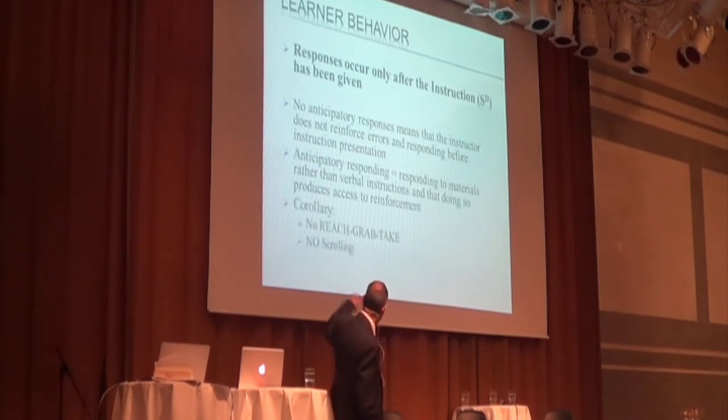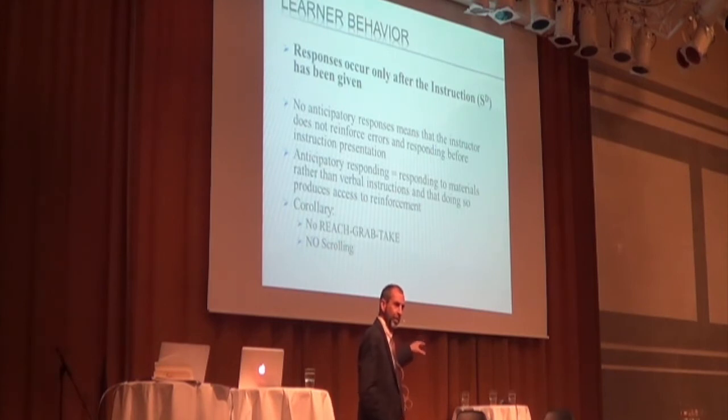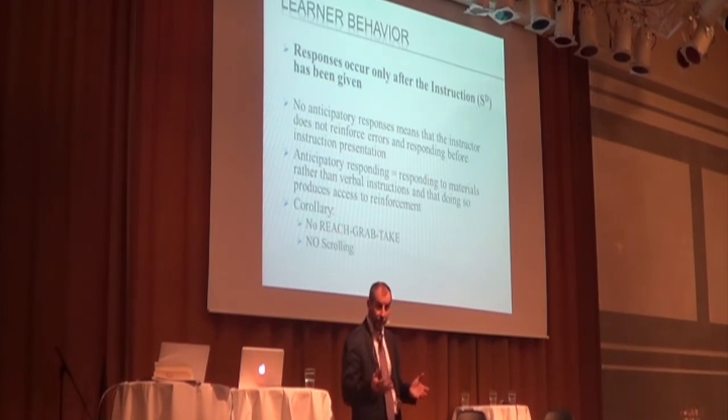There are two things: the reach, grab, and take I talked about before, and you guys use a term here called scrolling, where the kid, particularly if you're using sign language, will do more and help and please and just hit everything possible. Why would a kid do one response and then another one and then the next one? It's simple, because they've been reinforced for doing so. Eventually if I do the right one, you're going to give me the reinforcer, so I don't need to pay attention to what you said, I just have to scroll through the range of things.